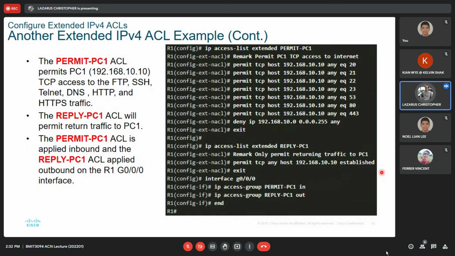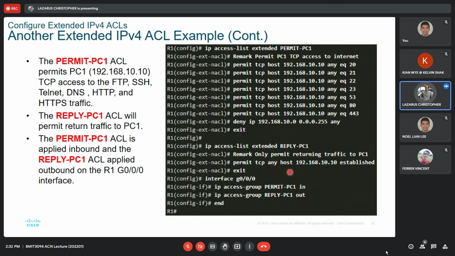Established means reply only. That means connections initiated from the internet will be blocked. Only replies to 10.10, but from any host on the internet. That means we allow our 10.10 host to reach any server out there on the internet, because we say any host can reply.